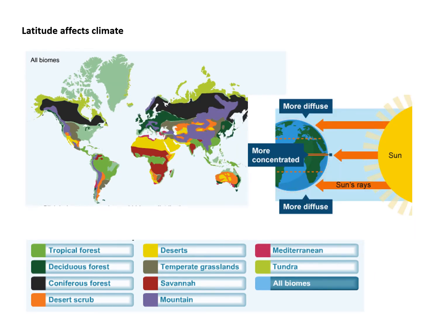So distance from the equator, or latitude, is the most important factor deciding what biome exists where in the world. So the sun is most intense at the equator, getting more diffuse, more spread out towards the poles. So the hotter parts of the world are going to be nearest to the equator. However, there are other things that come into play.